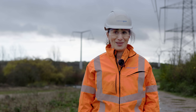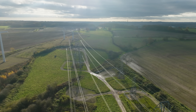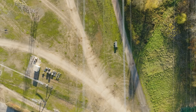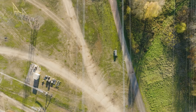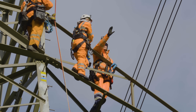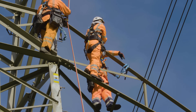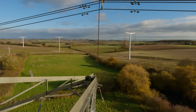We have 22,000 pylons — each pylon weighs approximately 30 tonnes — 4,500 miles of overhead line and 900 miles of underground cable. Because we're at our training school, we've got all different combinations of wires in different formations. We've got our new towers, the T-pylons, which aren't as high — they're a bit lower.